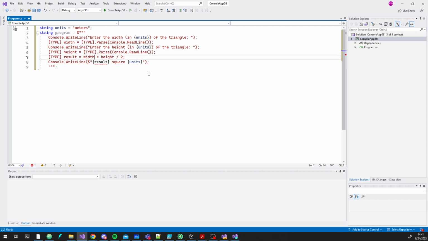And so what I need to do is this isn't supposed to be string interpolation. This is supposed to show up in the output exactly as it is. So what I'm going to do is add a second $ sign and then change all these to two curly braces. That part's a little bit tricky. Hopefully not too tricky.